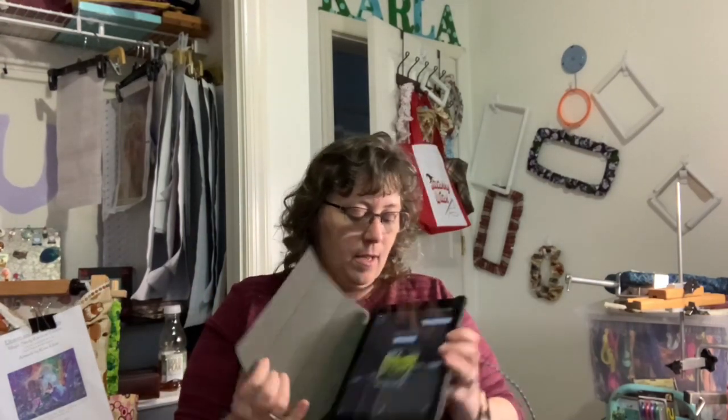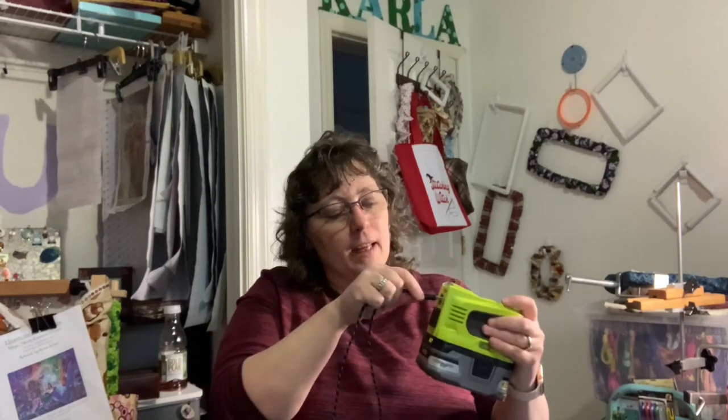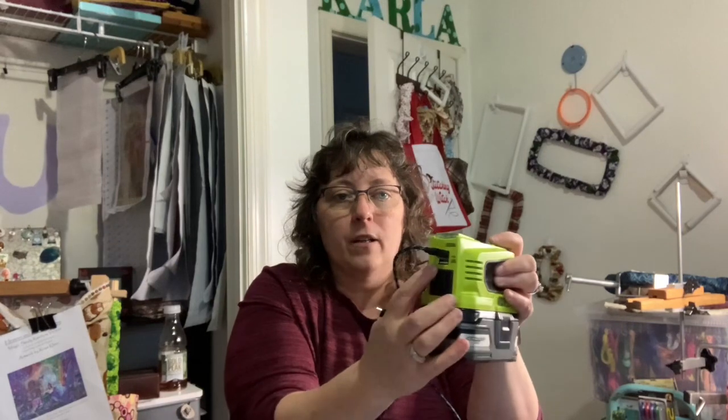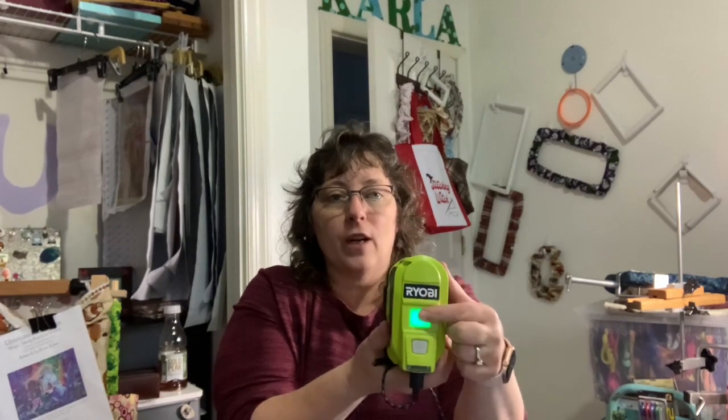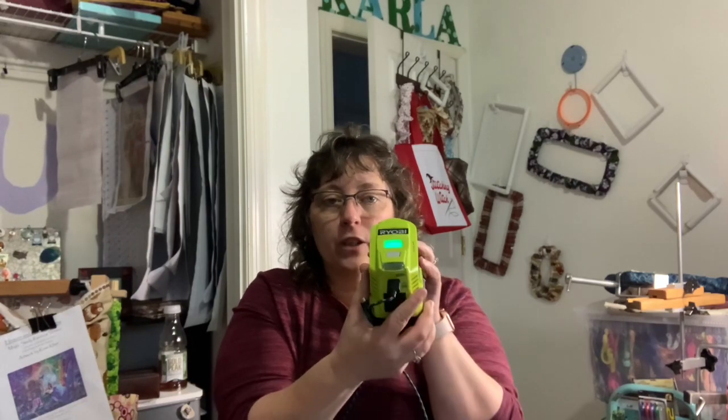All right. So I have my iPad, right? Other thing on your packing list. Make sure you have your electronics, okay? But I can plug in, I'll show you. I can plug in my light pad here. I have another port underneath it. I can plug in my phone charger. I can charge that. As long as my light is green here on the top, it's on. I can shut it off. No power is going to it. Turn it on. It's red. It turns green. That means I am fully charged.